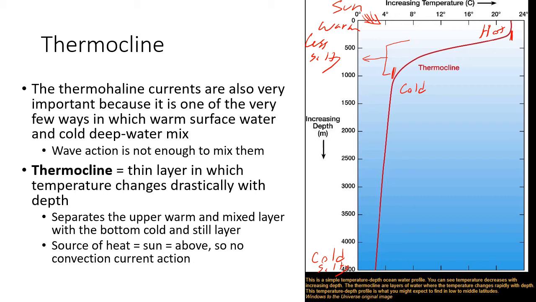And it's going to just exacerbate the whole thing, where this is going to get warmer and warmer and warmer as it's sitting underneath the sun. This is going to get colder and colder and colder as it's sitting down at the bottom of the ocean and not being exposed to the sun. So you really need those key places on the planet where the oceanic conveyor belt goes up and down to create those upwellings and downwellings.